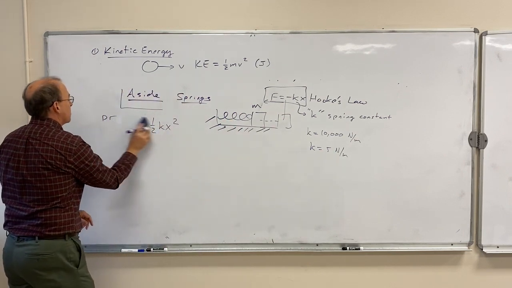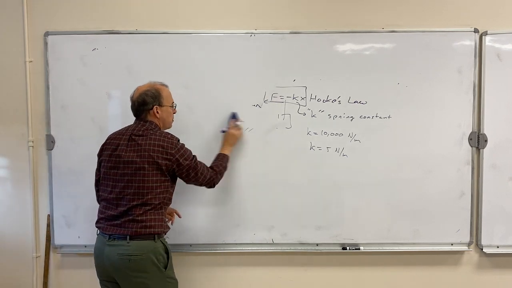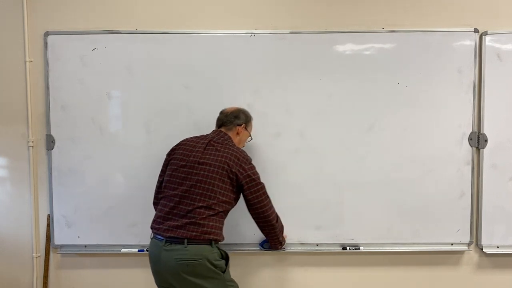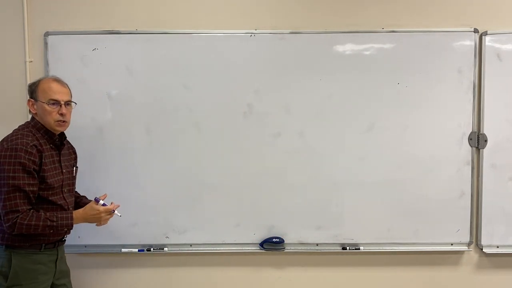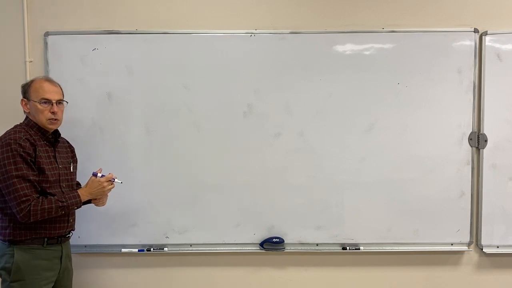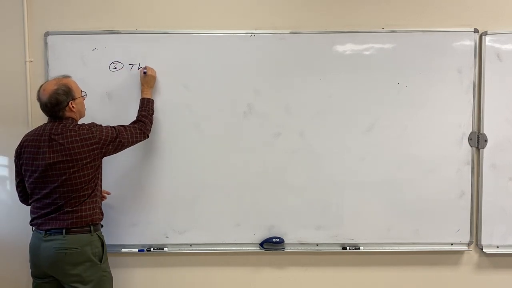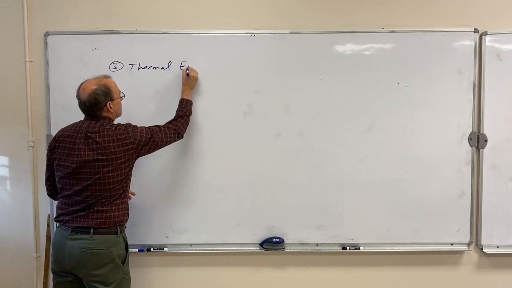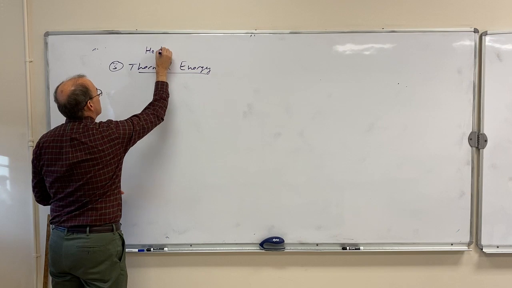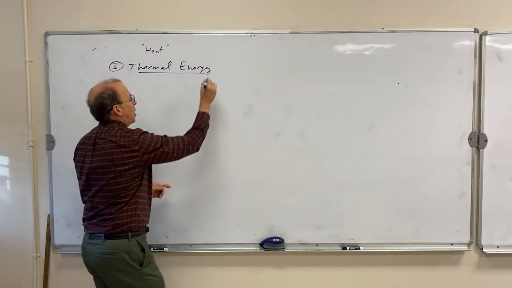Now that was our second type of energy. We had kinetic energy as our first type, energy of motion. Potential energy was our second type, where we had energy stored, such as energy above the surface of the earth because of gravity, or energy in a spring system. There's a third type, and that's thermal energy, or you might know it as heat energy. And this is the energy of random motion of molecules.